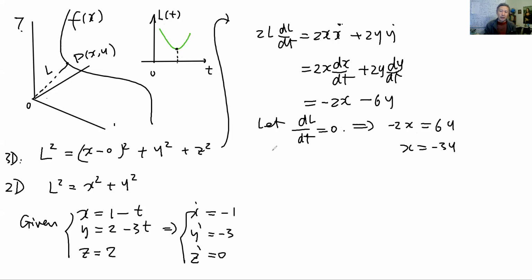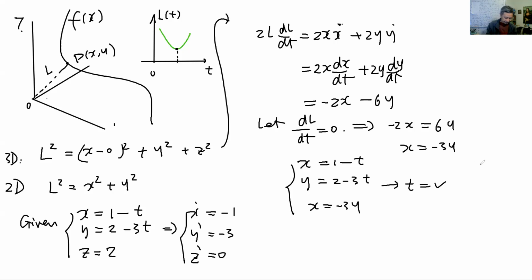So this is the condition where the minimum happens. We can substitute that to solve for t. We have one equation, x equals 1 minus t, and y equals 2 minus 3t. And the third equation we have is x equals negative 3y. How many unknowns? Three unknowns, three equations, so that will work out the particular t, and I can do the rest. Once you find t, you substitute it back into this equation and find x, y, and this constant in this case.